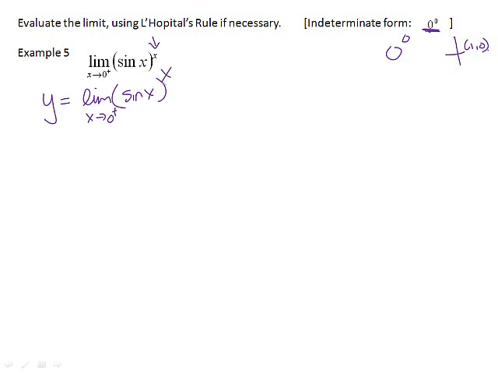All right, so all I did right there was add y equals. Now, in order to get that variable out of the exponent, I'm going to take the natural log of both sides. So natural log of y, and technically, we can eventually shortcut this, but technically, we have to put the natural log on the outside of the limit.